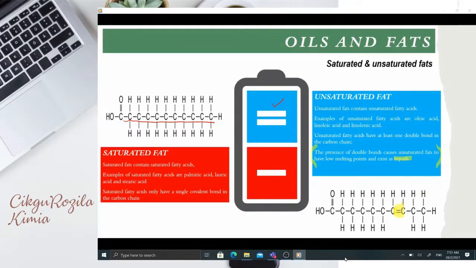consume olive oil. Okay, olive oil sebab dia banyak unsaturated fat, so lebih selamat untuk our health. Okay, tetapi nanti kita akan bincang lagi, we have further discussion about sebenarnya kalau banyak sangat double bond ni pun tak bagus juga. Okay, macam cikgu cakap sebelum ni, okay, kalau dia ada banyak double covalent bonds, that means dia sangat reaktif. So, itu ada effects juga untuk kesihatan kita.